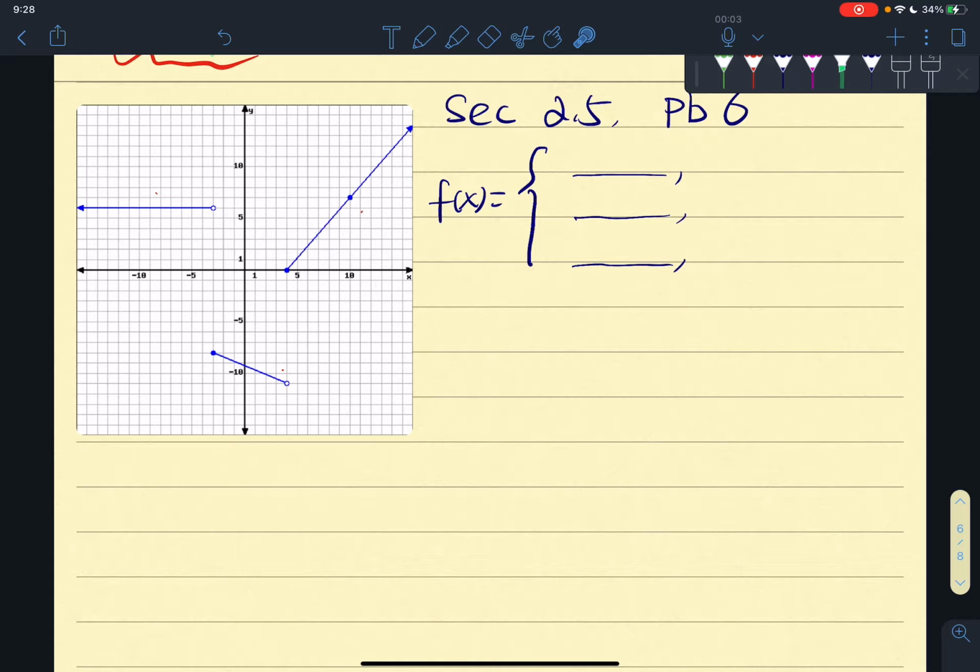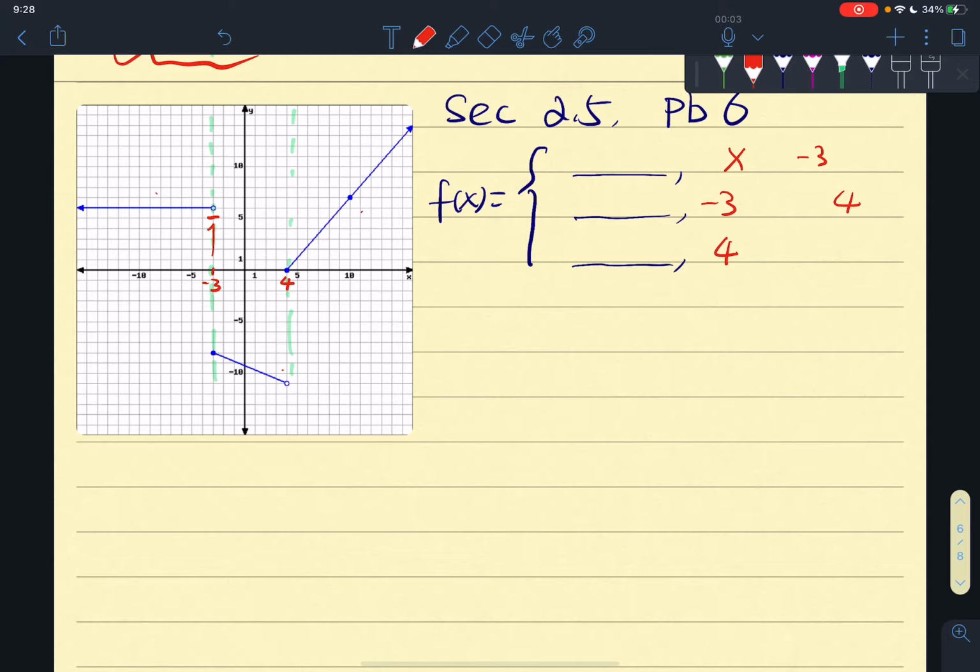The only thing that's slightly special is that your function is cut into three different pieces, so you do want to specify the cutoff points. The first one is at -3, the other is at 4. So it's quite obvious your function was cut into three pieces: less than -3, -3 up to 4, and 4 onward. By looking at the boundary points, you know whether each is included or excluded.